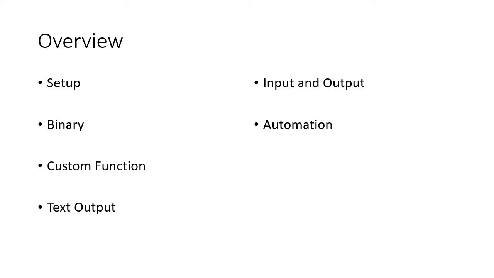Next is just text output. With that example, we're going to write our first actual program that will run kind of as a standalone. It's not just little bits of code in the custom function, but will be a program that we can run, and the text output is just a very simple example of that. The next example will be actually taking input from a spreadsheet, and then outputting data to that same spreadsheet.